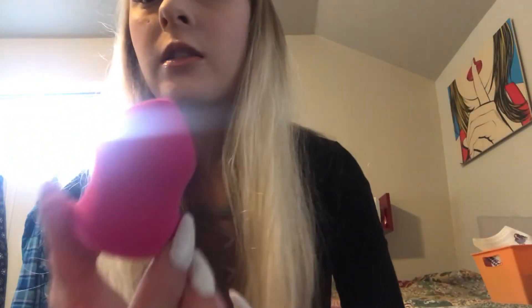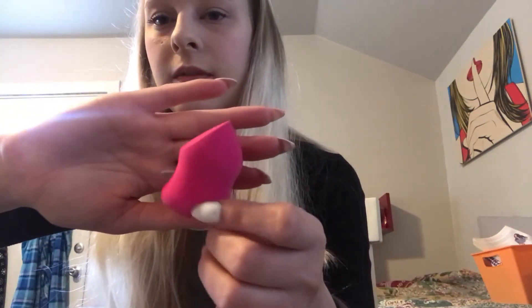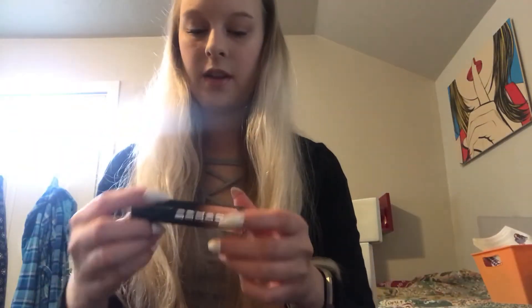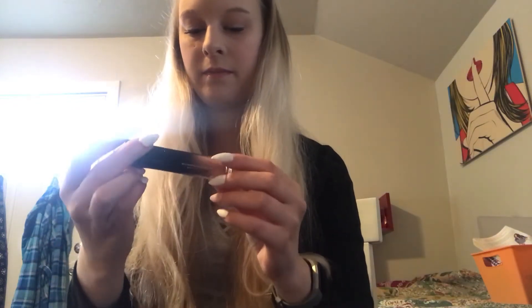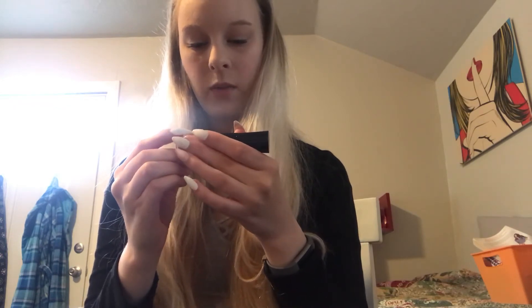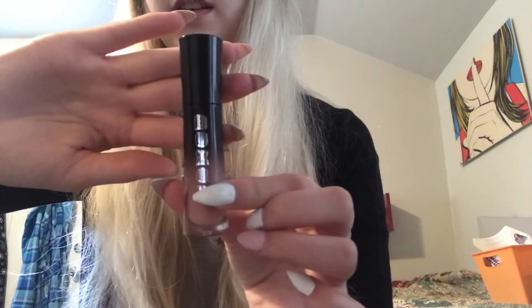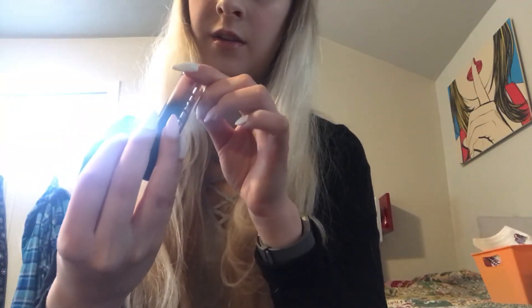What I actually ordered is a simple beauty blender with the edge. And then I got this Buxom lip — I don't know, I think it's a whipped lightweight liquid lipstick — it is a liquid lipstick. This is it here, and it's in the color Nudis. It's what I'm wearing on my lips today — I did put a lip gloss on top. I really like it; it's just kind of a nice nude color.